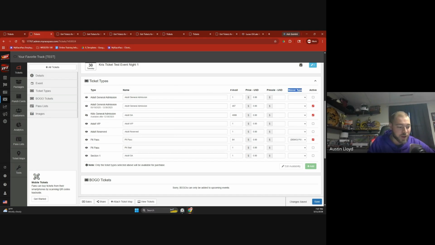A couple of notes about this. We don't do a minor release form. From a legal perspective, it's much more complicated. So for this version 1 of getting waivers out there, we didn't touch minor release forms. But if you want somebody to be able to buy a pit pass, be delivered a waiver, sign that waiver digitally, and then you approve it at the back gate, we can do that. We have that ability here.